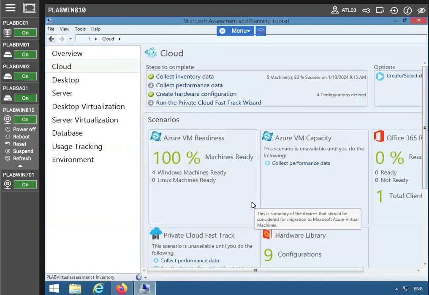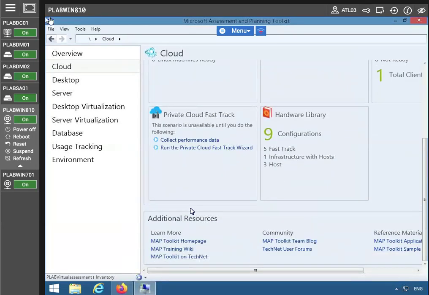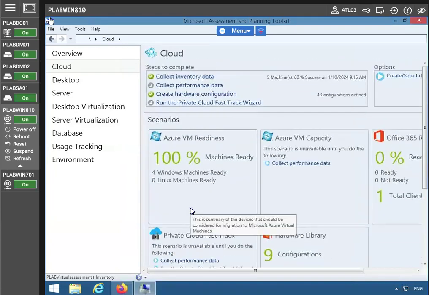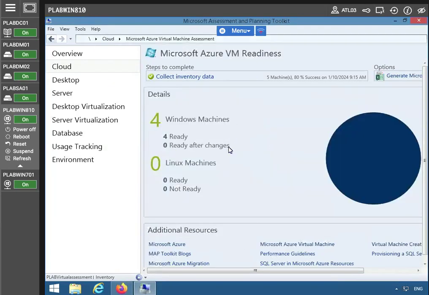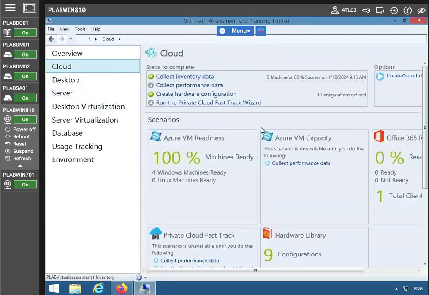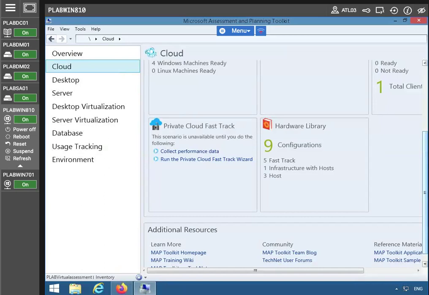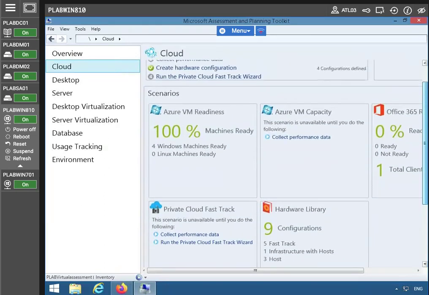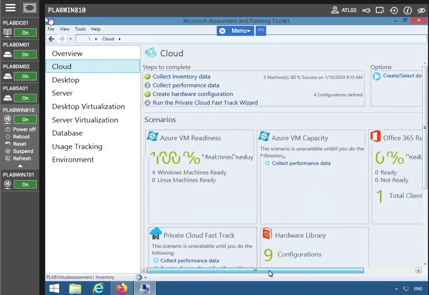It's still going to collect it, show me the data that was collected. So I'm just going to, let's see, it should allow me to refresh here. There it is. I guess not. Okay. Usually it would be right here.